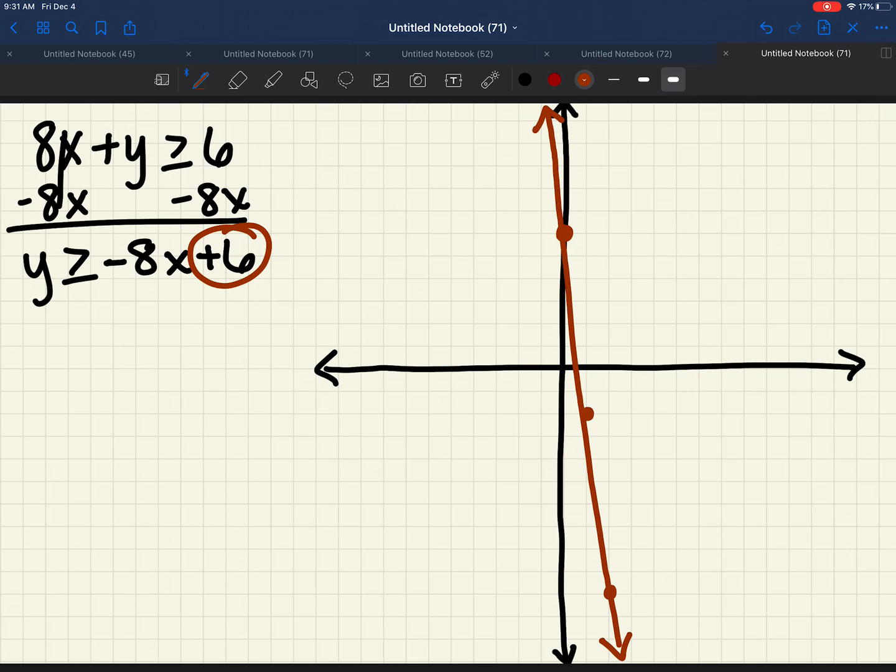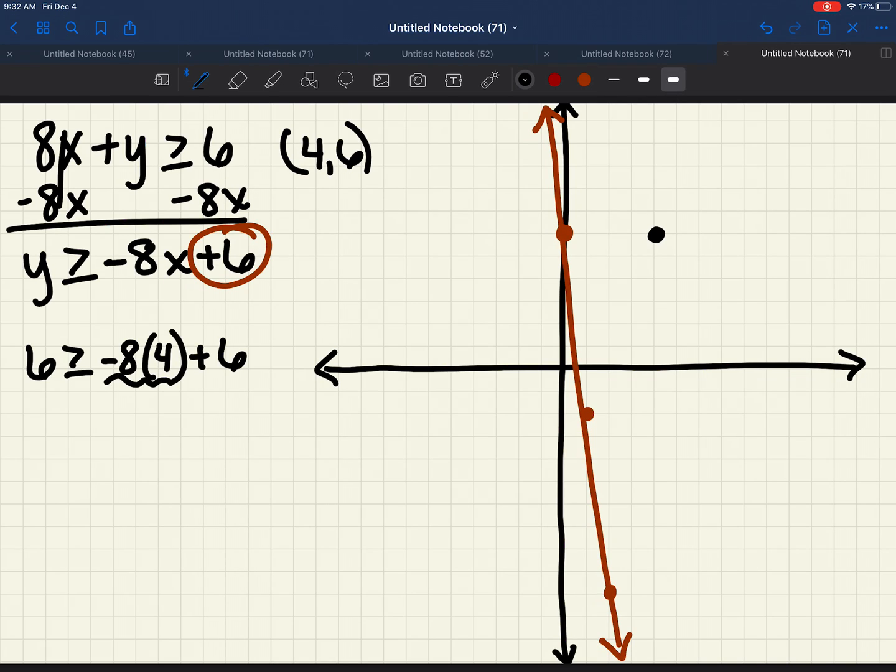Okay, now, since that line is so close to 0, 0, I want you to choose a different ordered pair for me, Lexi. You can choose anything over here. I don't care what it is, but I want it to be one that's not so close to the line. 4, 6. Okay, so we're plugging in 4 for x and 6 for y. I should have written that here. 4, 6. Okay, I'm going to put that point. You don't have to do this. I'm just doing that so we know that's the point we picked, so we'll know if we should shade there or not shade there.